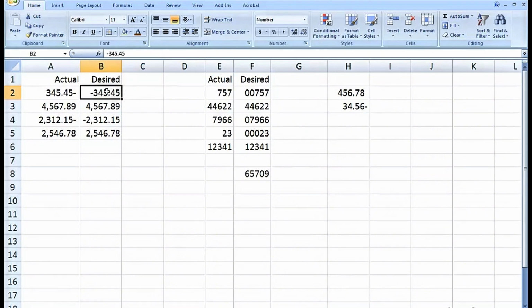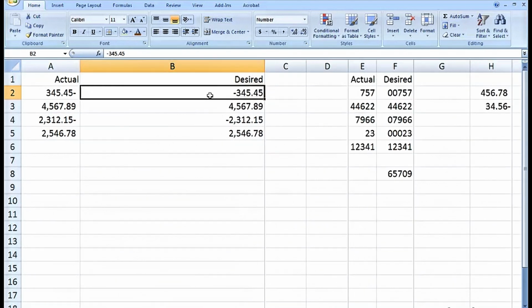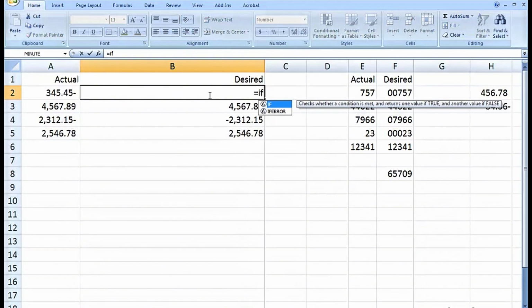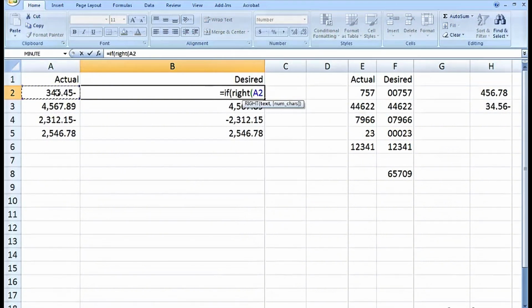Now, as I write the function here, I want to be sure that we can see it clearly as well as A2, so I want to make the column wider temporarily at least so we can see this clearly. So the first thing we need to do here is to find out if the rightmost character is a minus. In other cases, for example, in A3 and A5 it isn't, but we want to cover both bases. So we're looking first of all to see if the rightmost character, so we use the text function RIGHT. We're looking here, comma, we're looking at the one character on the right. Is that equal to, and we've got to put it in double quotes, a minus, comma. Well, if it is, what is it we want to do?